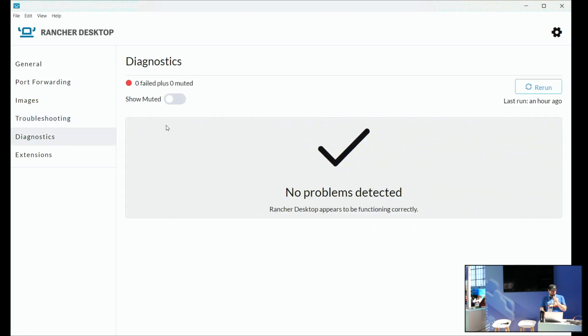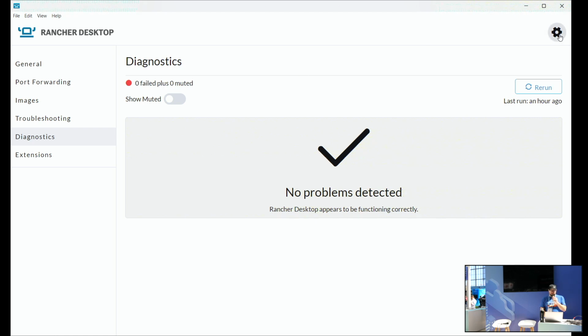An important tab is diagnostics, which allows you to see if you have misconfigurations. So this will not be diagnostics of your services on Kubernetes or your Docker containers. It will be more diagnostics on the configuration of Rancher Desktop itself. Okay, the last tab, I will keep it for last. So let's see the dented wheel.